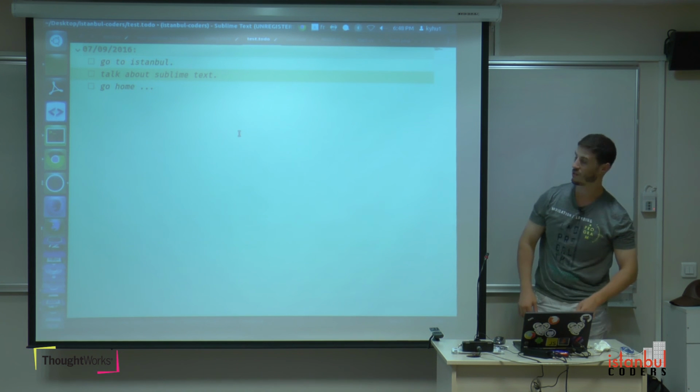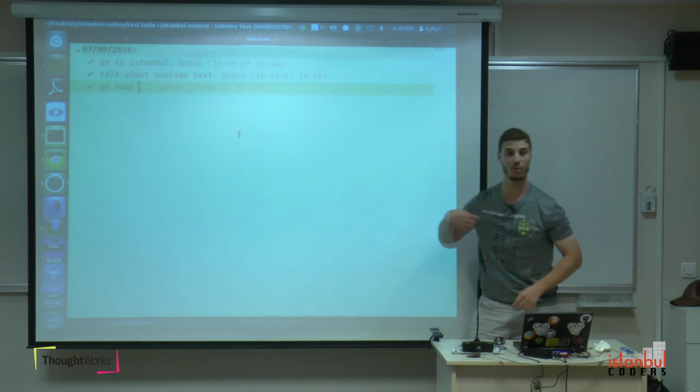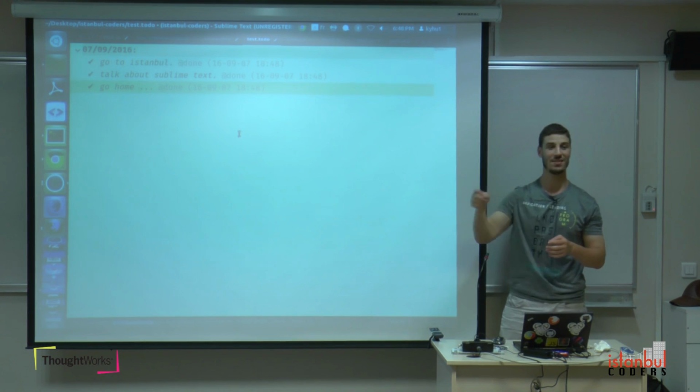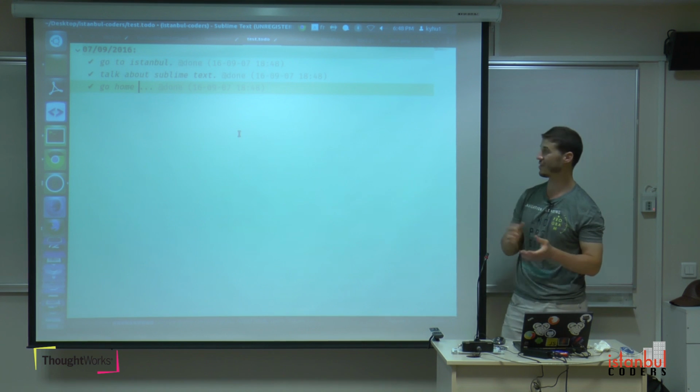Okay, so what I do, for example, this task is finished. I'm in Istanbul. Boom. I have this done. Boom. This is not done. Okay, you can also click here. Okay, and in the very bottom, you can see it, you can notice in your editor, the percentage of the completed tasks. For example, you are 30% complete, which is nice.